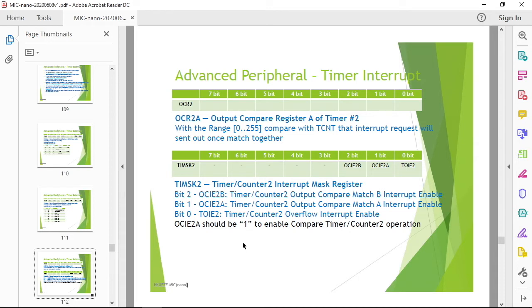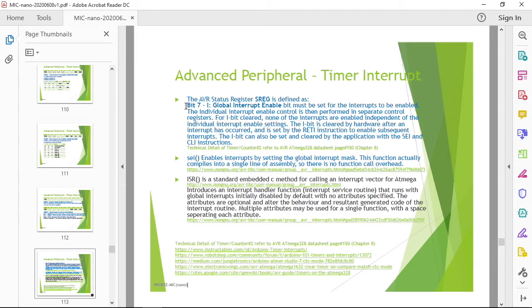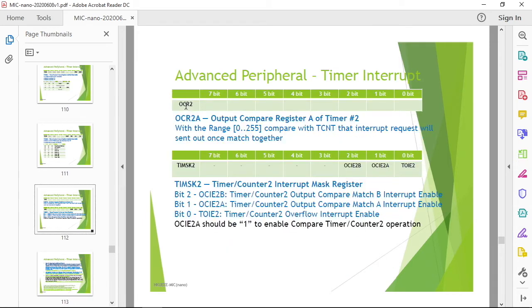After the timer clock, when the TCNT, the timer counter, reaches and matches the output compare register of timer 2, the OCR2 register, an interrupt request may be generated. But a generated request is not enough.